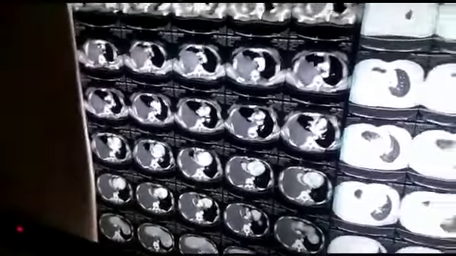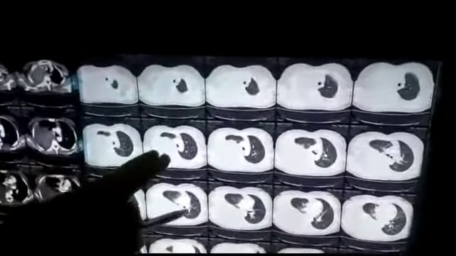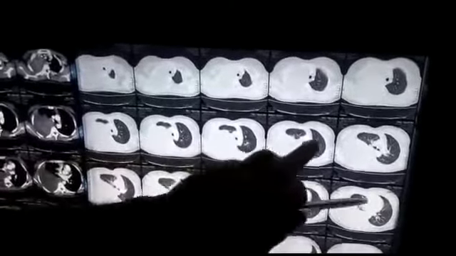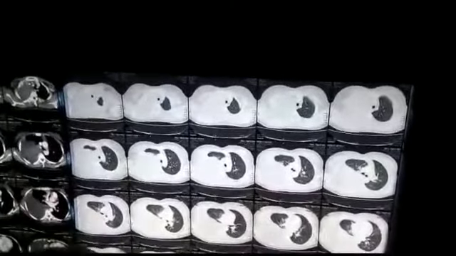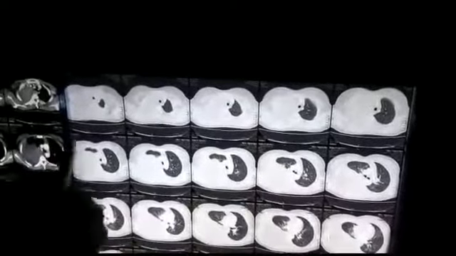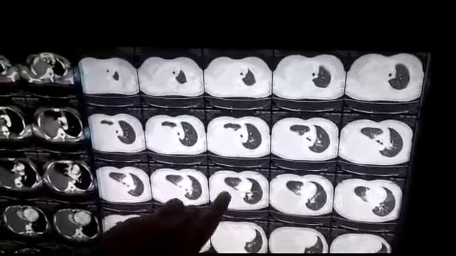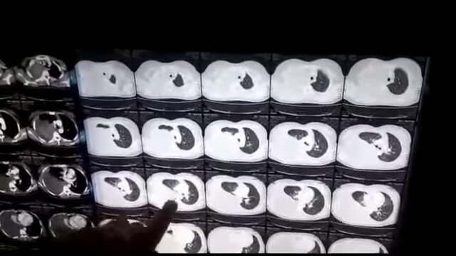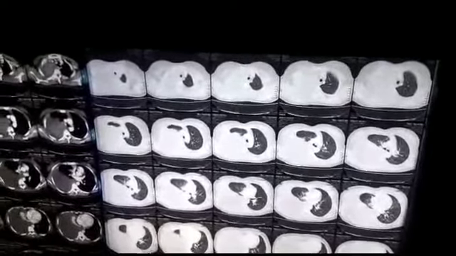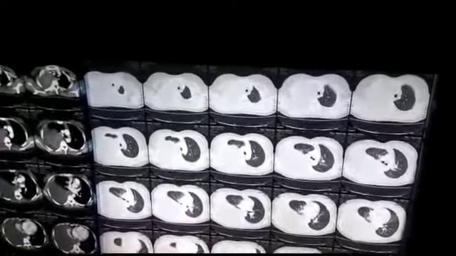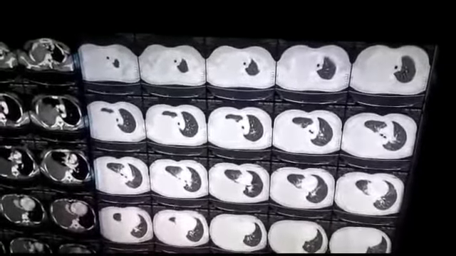Apart from this, we can appreciate on the lung window, this is the mediastinal, this is the mass, and this is the trachea. The trachea divides into the right and left bronchus. Before going into the division of the right middle and lower lobes, there is an extension of the right upper lobe bronchus which is appreciable here. This is the right upper lobe bronchus, and after the right upper lobe bronchus, there is a major bronchus which is called the bronchus intermedius. So probably this patient has involvement of the bronchus intermedius.